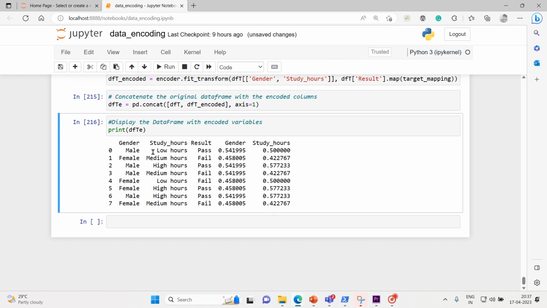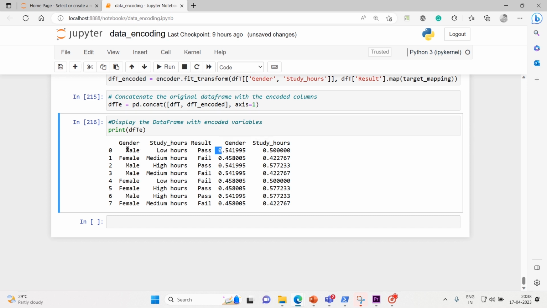And you can see that male got 0.541995, and female got 0.458005, and the same values have been repeated for male and female.